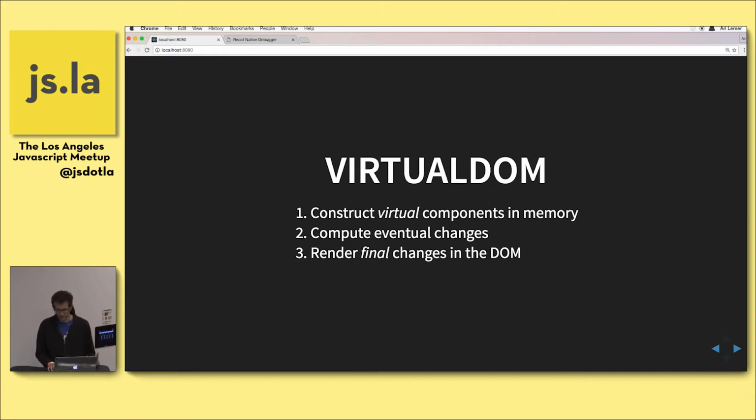When something changes, when there needs to be an update, it computes all those changes, and there are a lot of really cool performance enhancements that it does. But it computes all those changes as fast as it possibly can, and then when it's all done, it says, okay, now I can flush this into the DOM. Same thing happens in React Native.